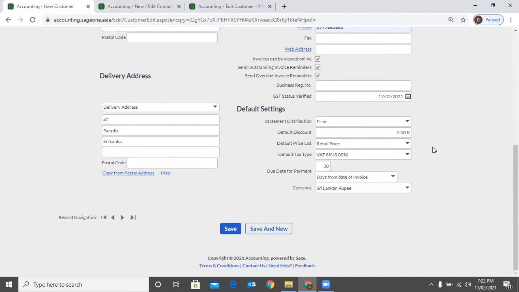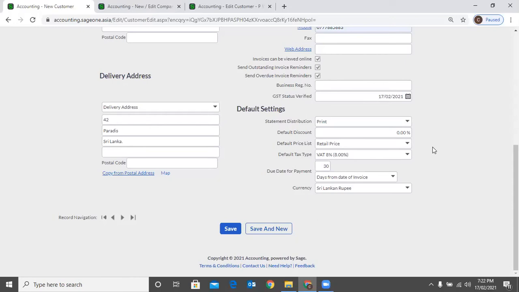So for each transaction, the system will automatically take details from these default settings, and according to these default settings, the system will process that invoice.